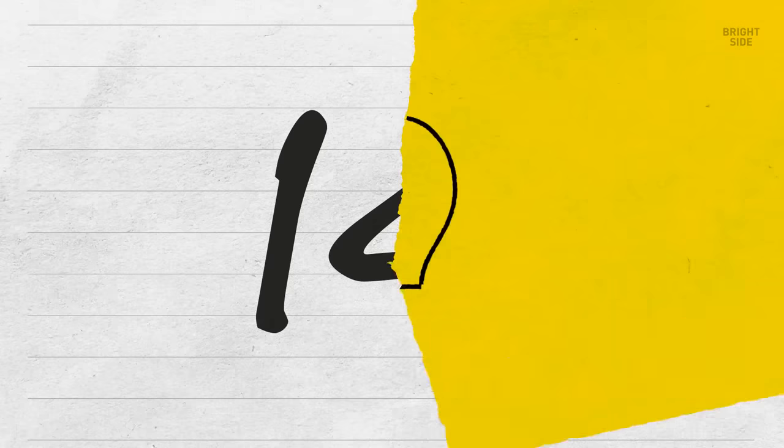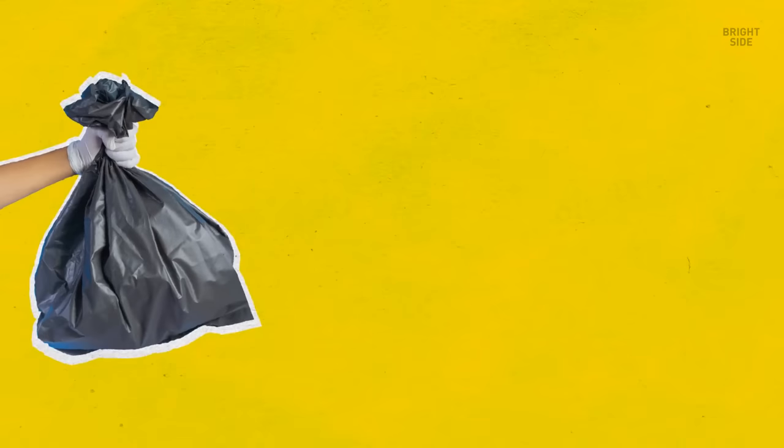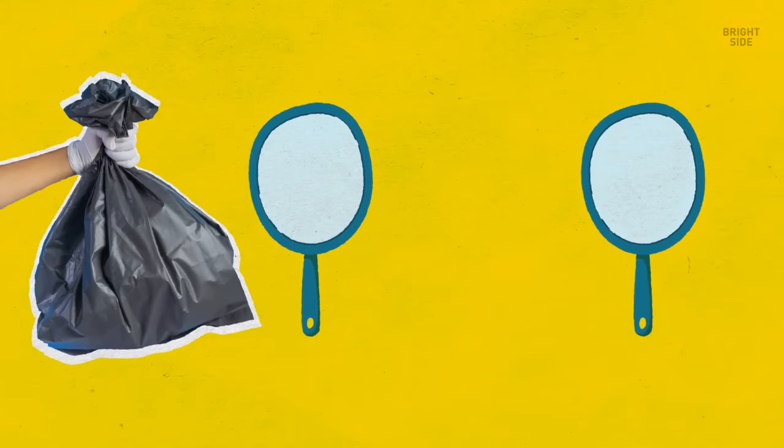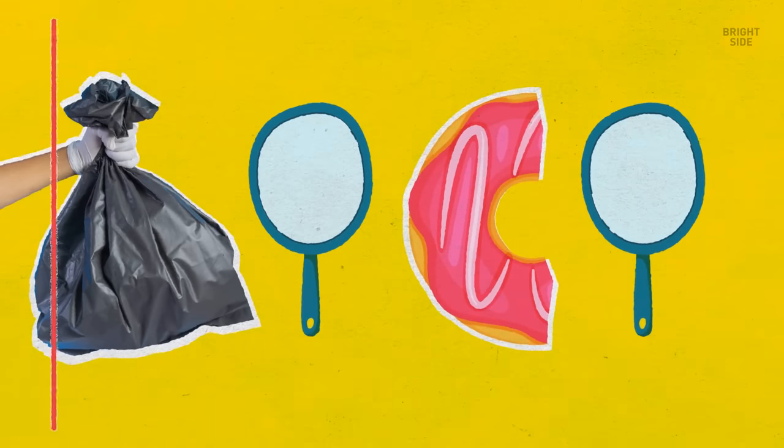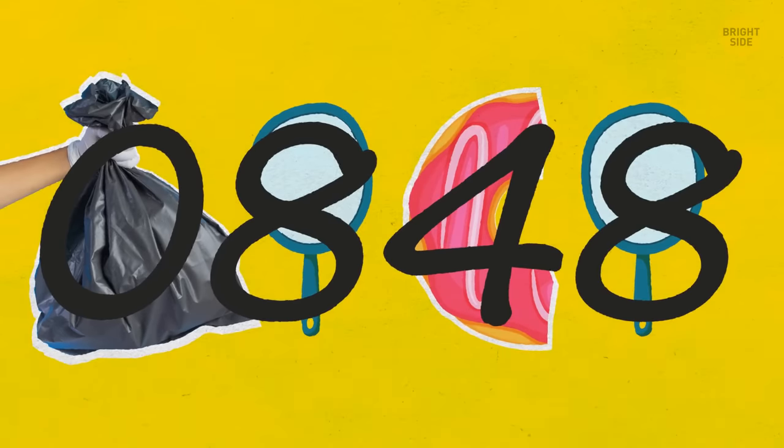I'll give you 3 clues and your task is to find a 4 digit number. Its first digit is useless. The second and fourth digits are mirror images of each other and the third digit is half the second. What is the number? This number is 0848. 0 is the number of no use. The 8's mirror each other. And 4 is half of 8.